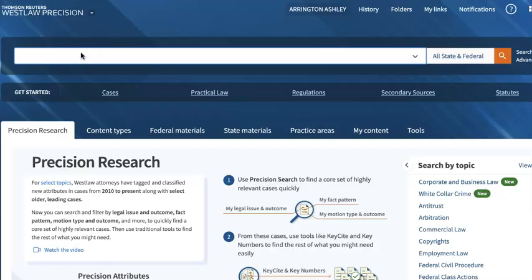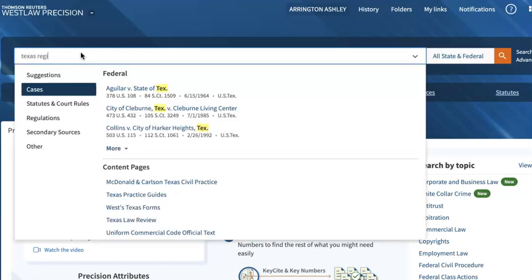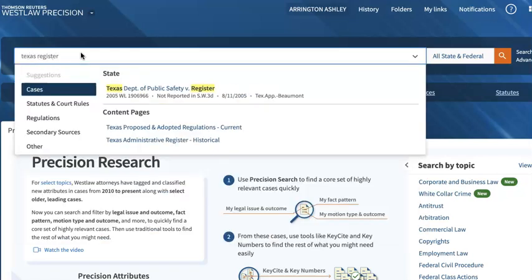Same thing with Westlaw, right? We could type in our Federal Register. If we know we're going to our Texas Register to look for proposed or final rules, we can type that in. Again, we're looking for proposed and final or adopted regulations. So you're seeing that that pops up, as well as the Texas Administrative Register, which is the historical version of the Texas Register.